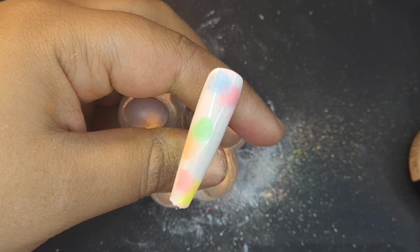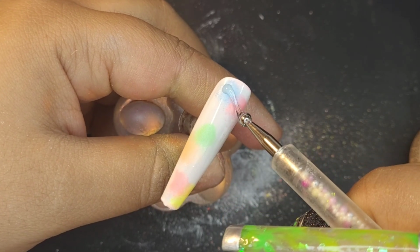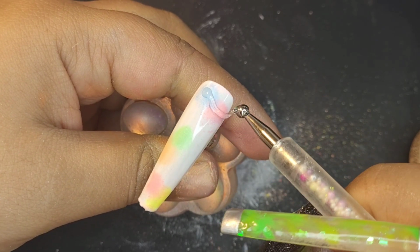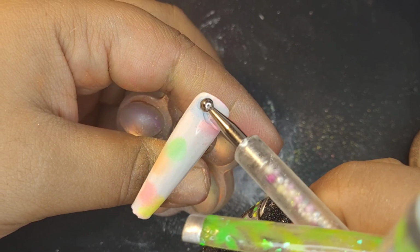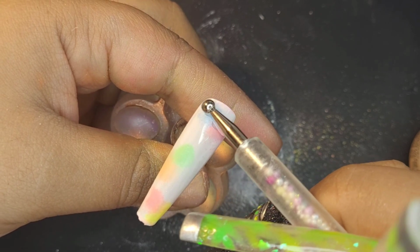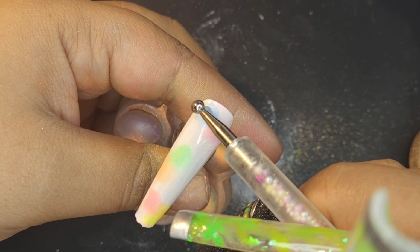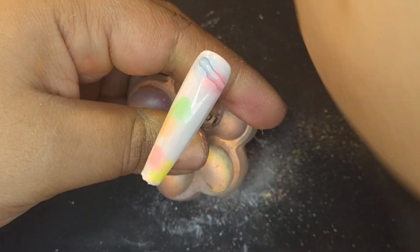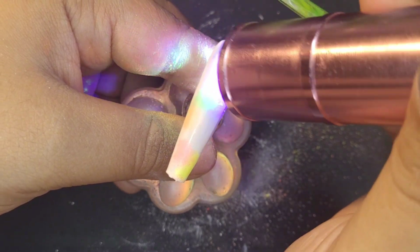And I was only going to do one candy corn nail, and the other candy corn nail was supposed to be those sour strips or whatever they are. But because I was using pigment powder for everything, I didn't think I would be able to create the lines with the pigment powder and would have to use actual gel polish for that. And I thought that would be a little weird because everything else was pigment powders.